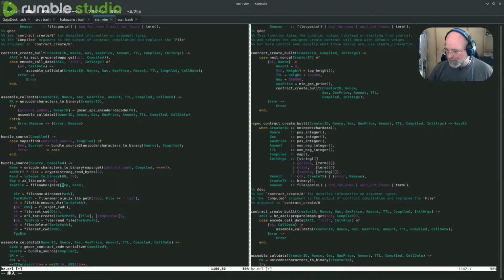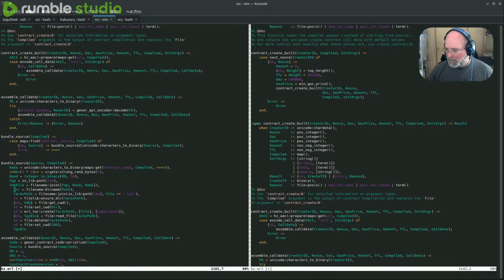Let's join all this up at once. Okay, now we can do tempter from temp path, and then tar gz path is going to be tempter.